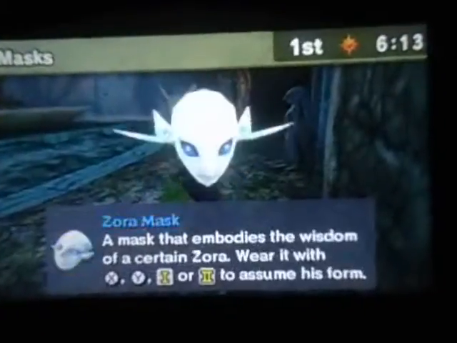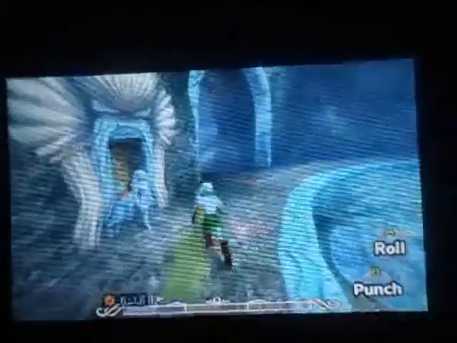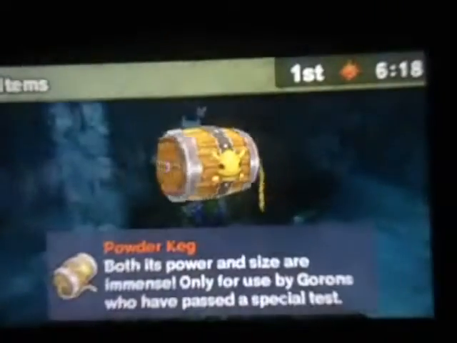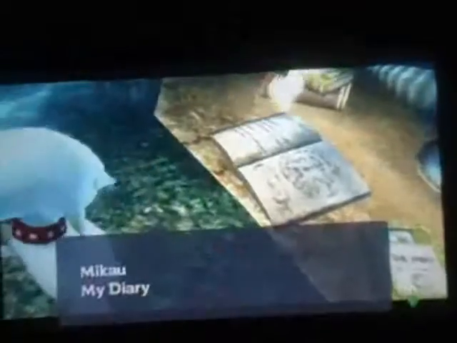Alright, let's get out our Zora mask. So, let's check inside here. Yeah, this is Evan's room. Now what you want to do, you can talk to Evan, but I think you should use the hookshot, because you can hookshot onto this tree, and there are actually some notes for us that we can only read as a Zora.